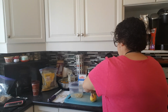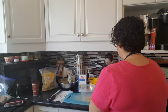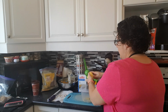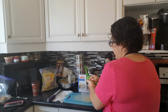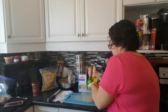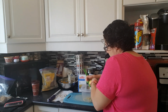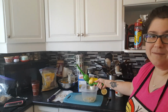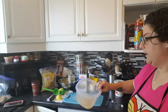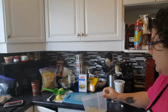I am going to be using the entirety, and if the seeds happen to fall in here, guys, don't stress about it, don't freak out about it. It's just a marinade, okay? You're not going to be eating them, so don't worry. These are some substantial lemons. All right, I'm going to juice these lemons and I'm going to get them in. Okay, so we've got our lemon and our garlic and our lemon zest in here.